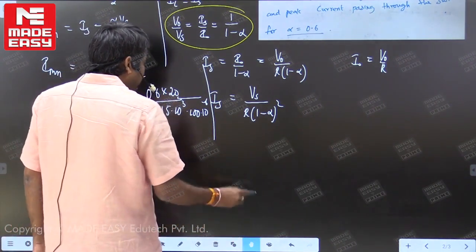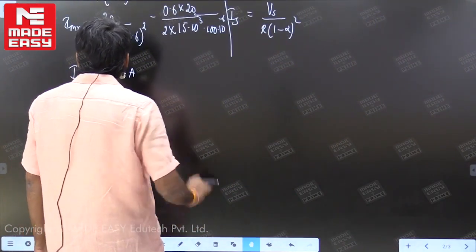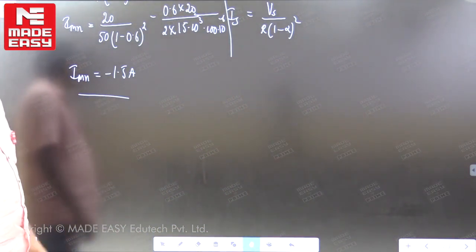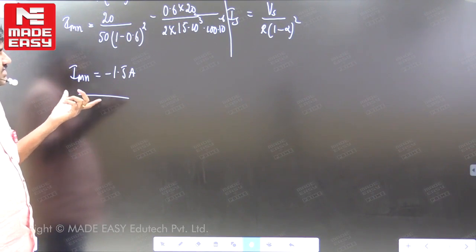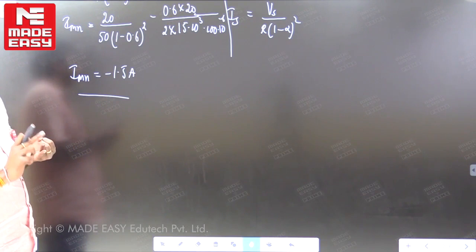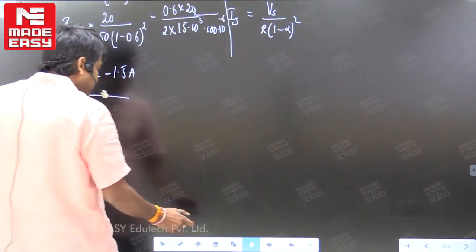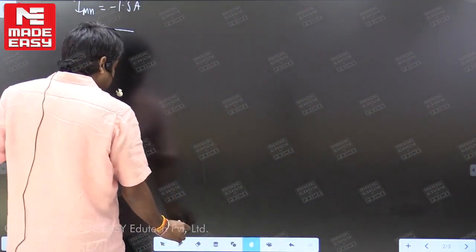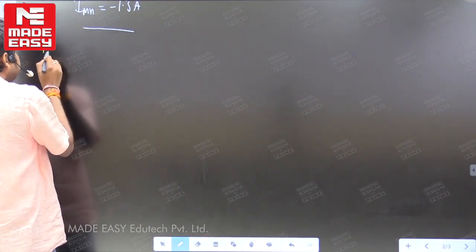Now it is very clear that if it is at the boundary, I should get I minima 0, because even at the boundary I minima is 0. It cannot be negative. So the statement is very clear. It is not continuous conduction. It is not at the boundary. That means it should be discontinuous conduction. So from this we came to the conclusion that it is discontinuous conduction.